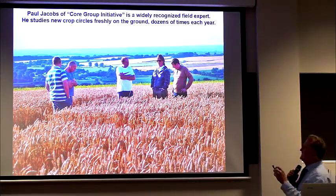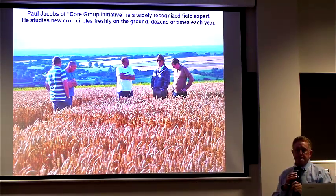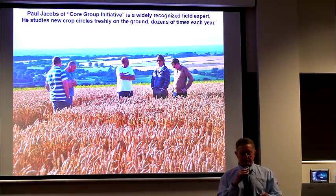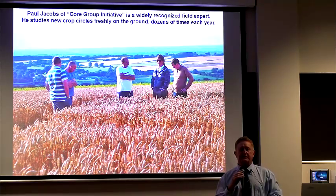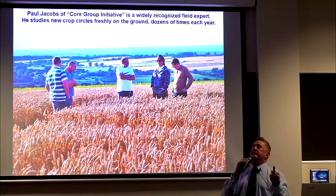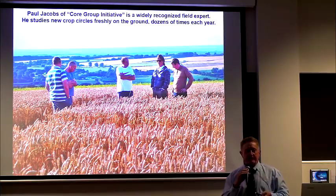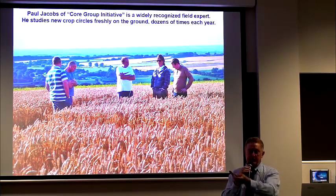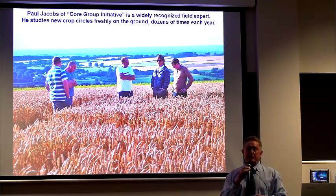It's hard to remember. Does the farmer actually lose produce from the damage or the flattening? A little bit, but he can make it back up. He can harvest most of it. James Hussey there said he might lose about 50 pounds from a crop circle. So they lose a little bit. The newspapers say they're always losing tens of thousands of pounds. Well, that's not true. The leading farmer says he might lose about 50 pounds, the cost of a pub meal. He might lose a pub meal or two from the crop circle.